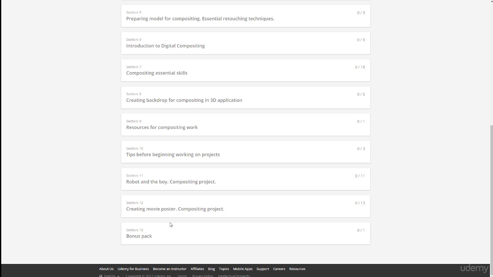You also notice we have a special bonus pack. In this bonus pack you'll find a lot of nice assets, from brushes and overlays to already masked-out models, many different models. You can use them royalty-free in your projects, along with many more effects. All the overlays, lens flares, and many things that you find you actually need when you start to work on compositing. So this is a very extensive and large bonus pack you are more than welcome to use for your royalty-free works.